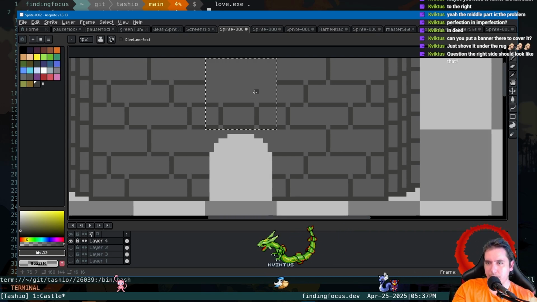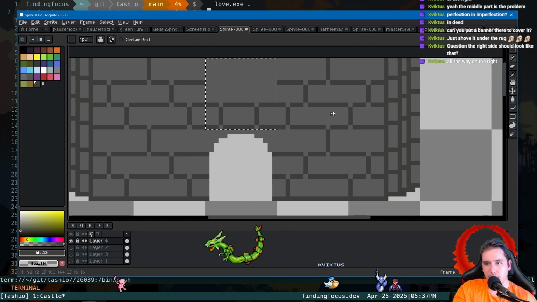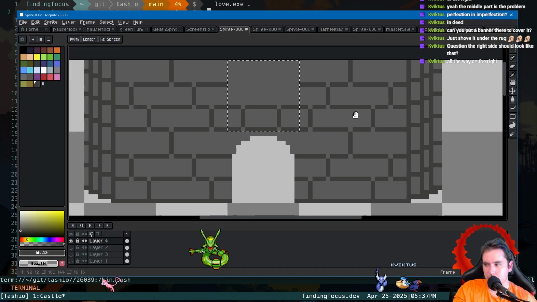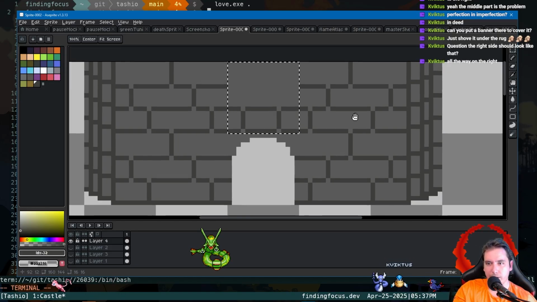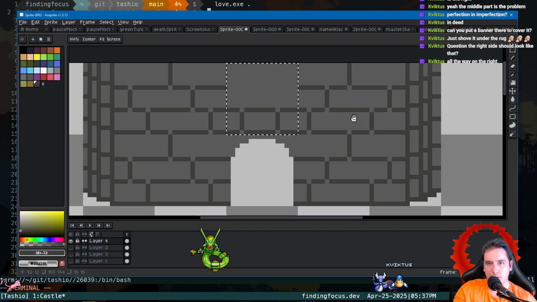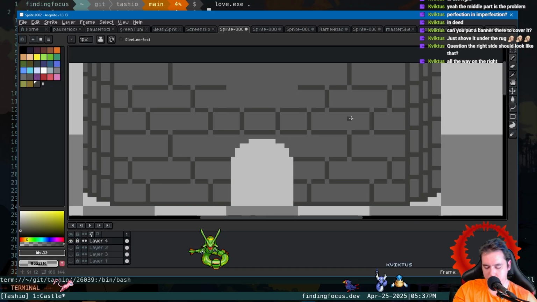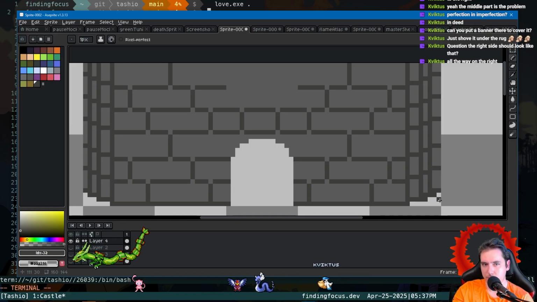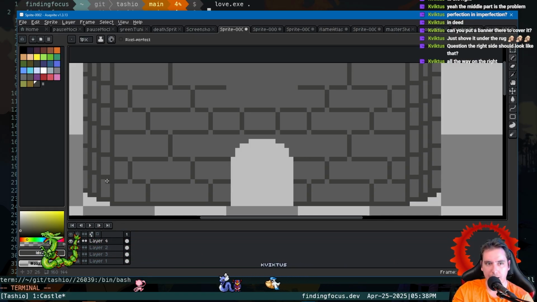Question, the right side should look like that. It is off by 1 pixel. Yeah, it is off by 1. Shoot. There is a 2, and there's only 1 pixel on the very edge here, but it is off by 1.